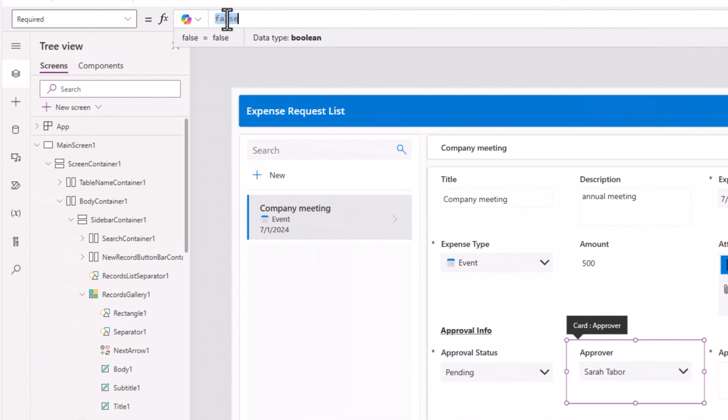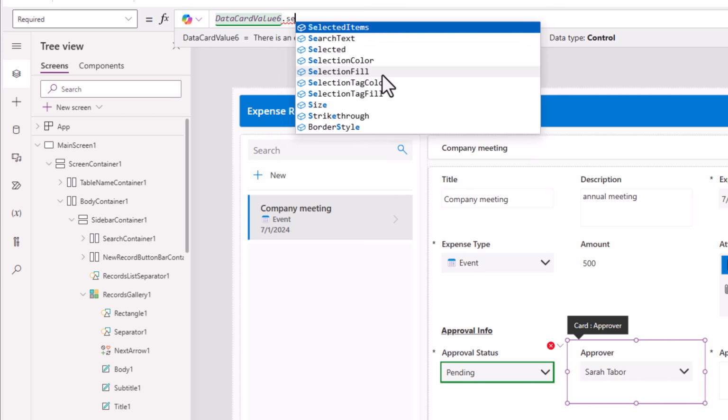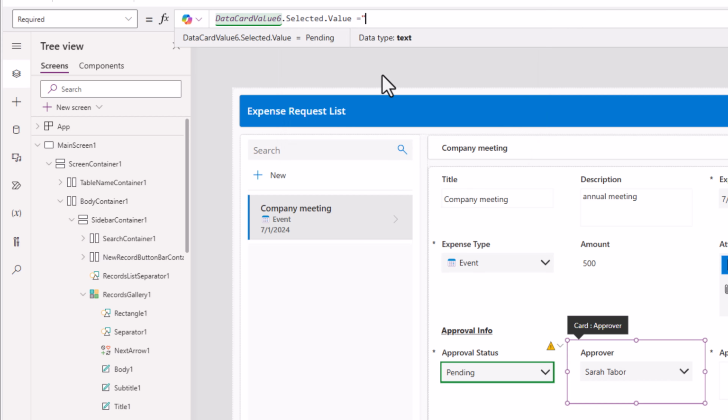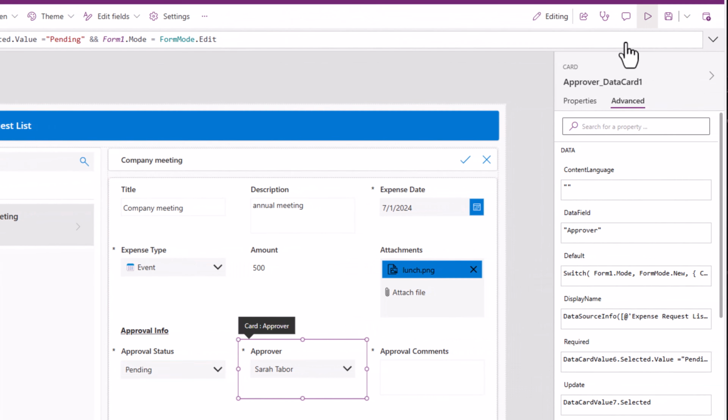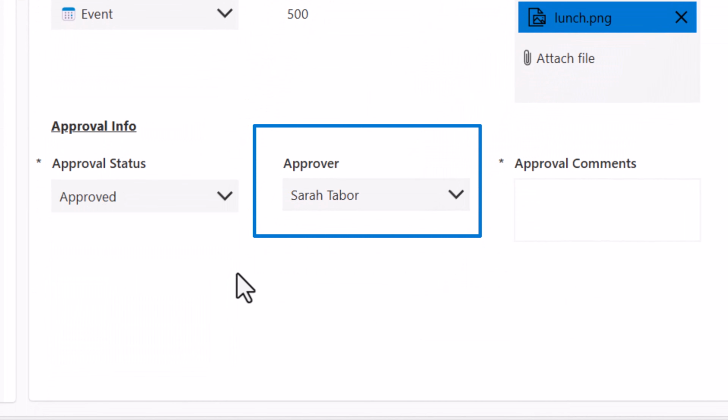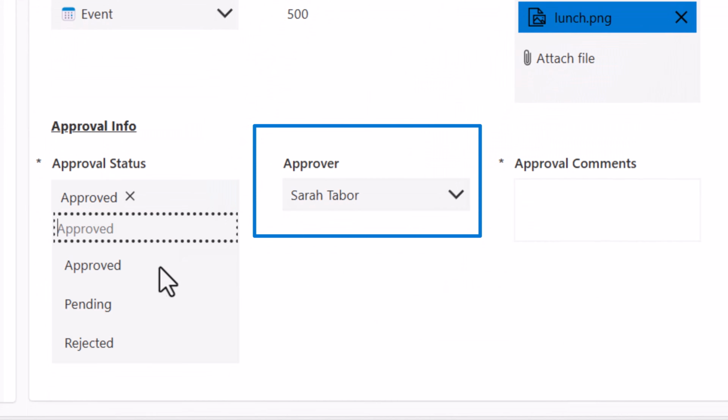Approver card required field will be: if the combo box for approval status .Selected.Value is pending and the form is in edit mode. So notice this is required only if the status is pending. Otherwise, no.